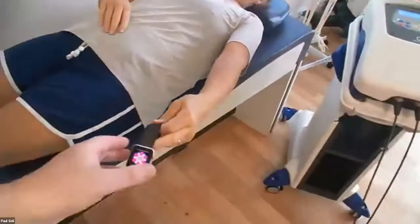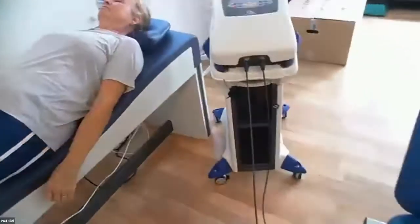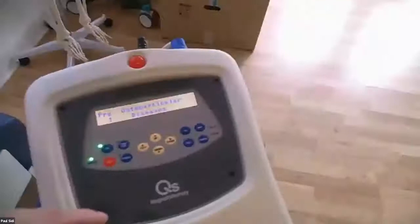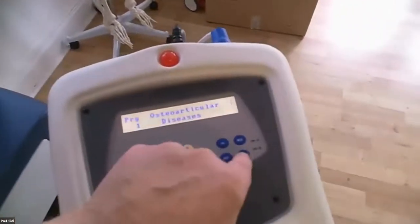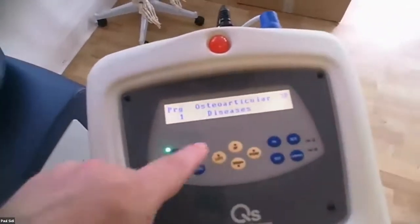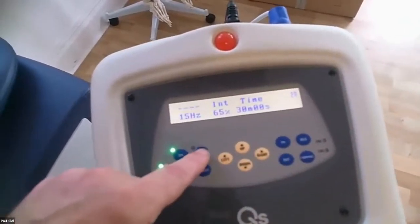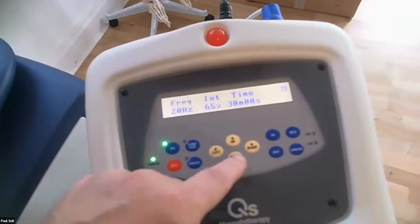Here we've got the patient, we've got the sesamoiditis, so we're right underneath there. This will be sending a load of pulse electromagnetic fields right through this solenoid. Get the patient to take their watch off. You don't stick them on here if they've got a pacemaker in. What I'm going to do here, I'm going to go back on, go to channel 2. Okay, I'm going to go in again. Let's go up hertz.